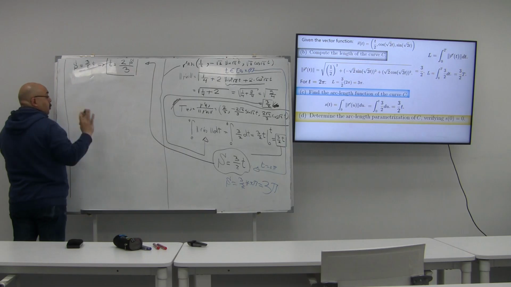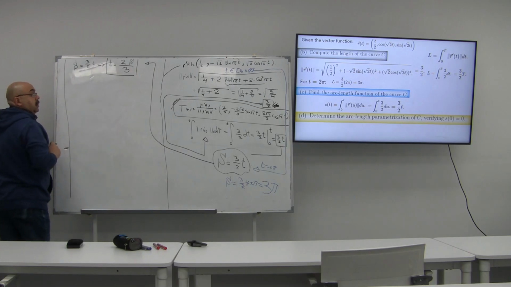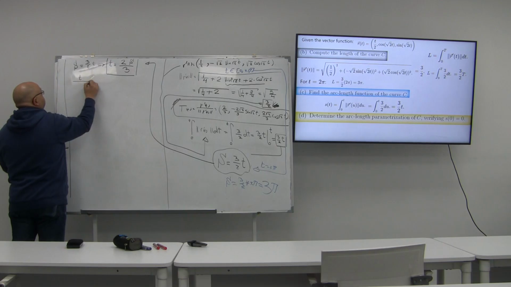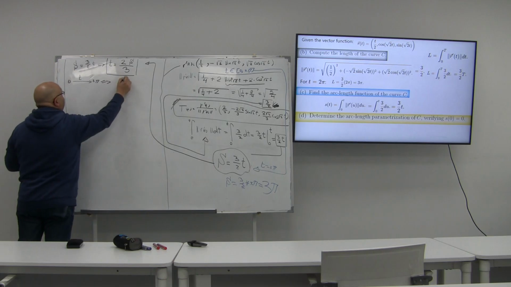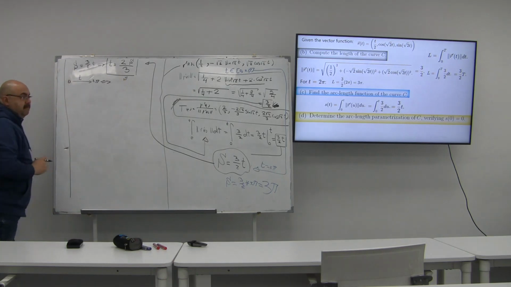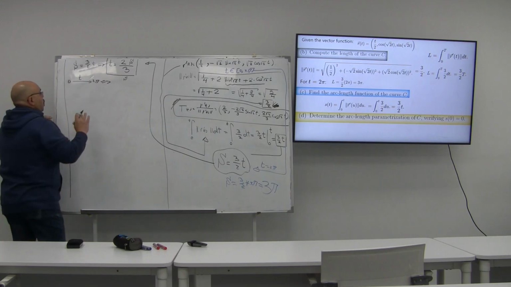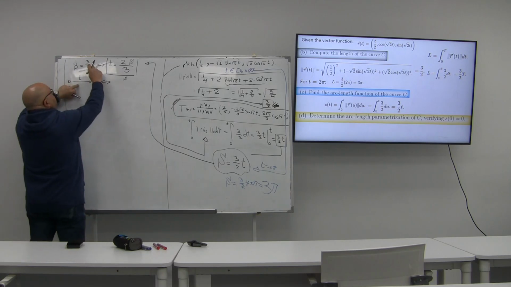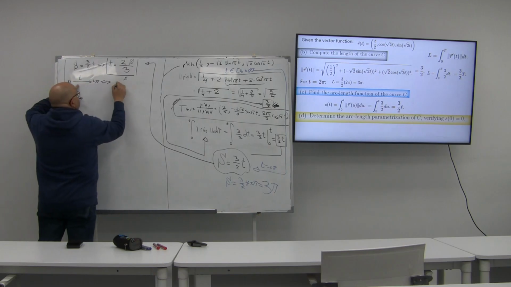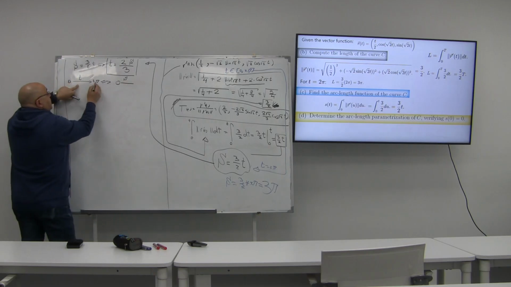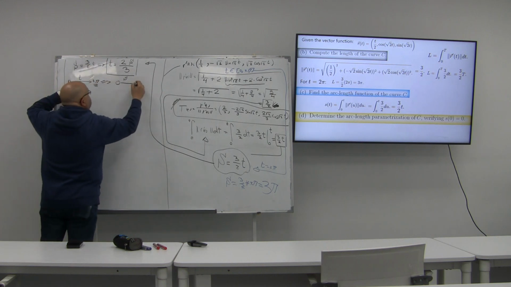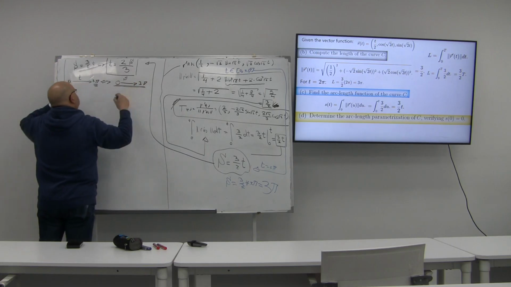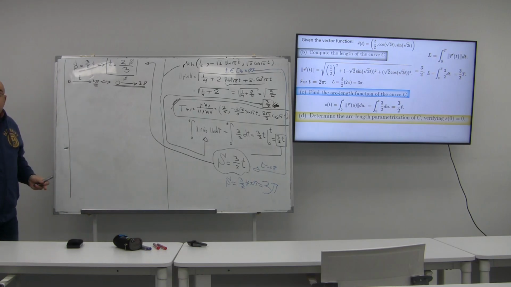But before we do this, there is also an important thing: t runs from 0 up to 2 pi. I will have to find the value of s corresponding to these values. So when t equals 0, I will start substituting here, which leads to s equal to 0. When t goes to 2 pi, I will replace the t by 2 pi, so s will go to 3 pi. So this is the range of s if you are going to use the parametrization by s.